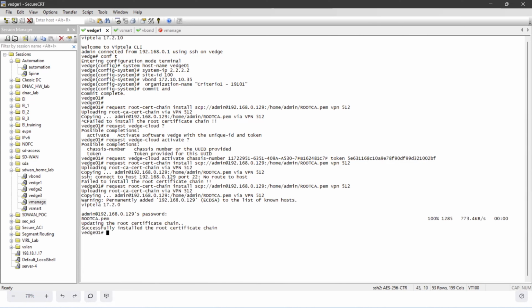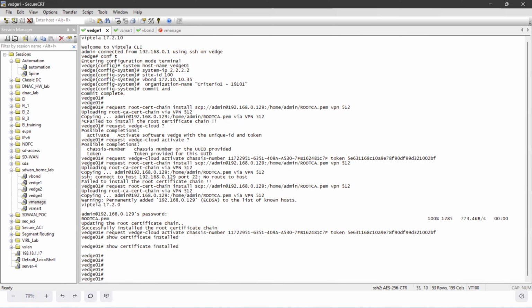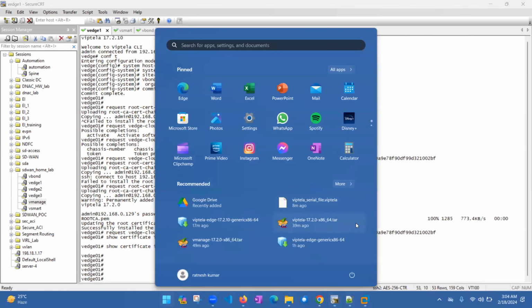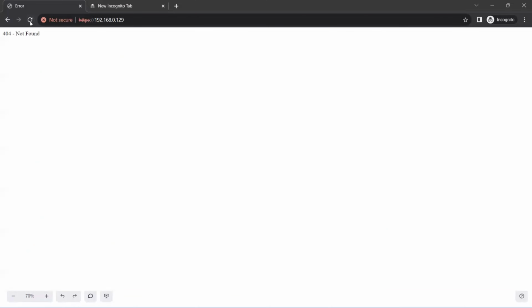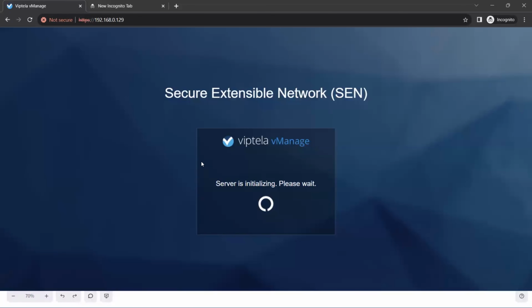Okay, let me try. Admin, say installed, and we have done this request and it shows certificate installed. Okay, that's okay. We are done with the required steps. Initializing the server.